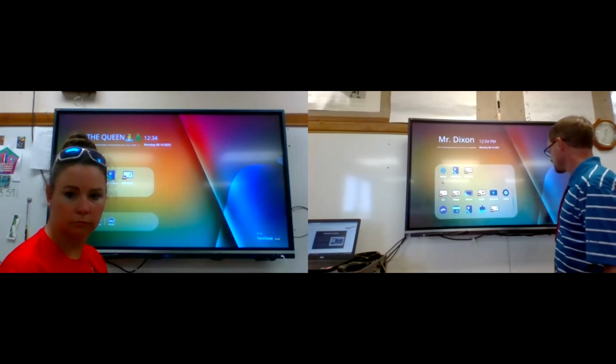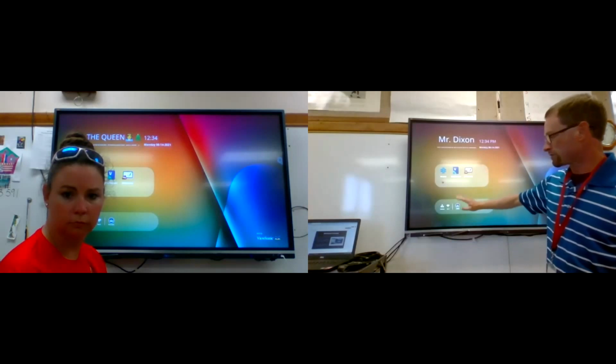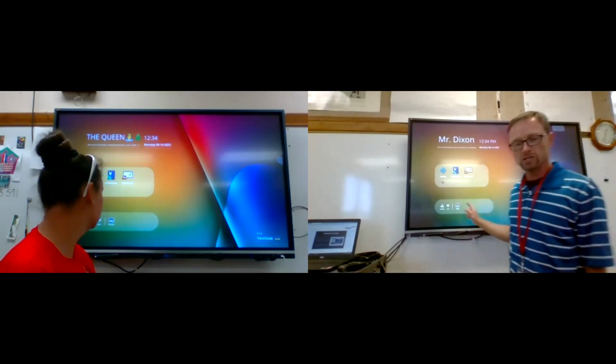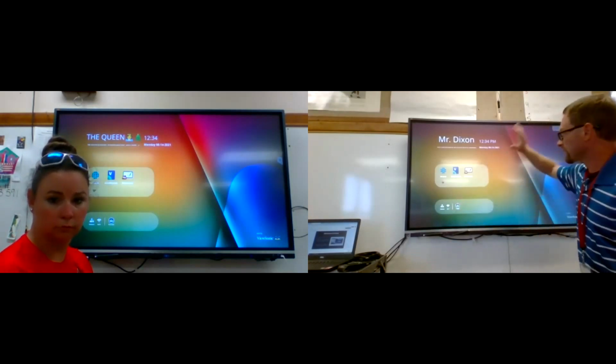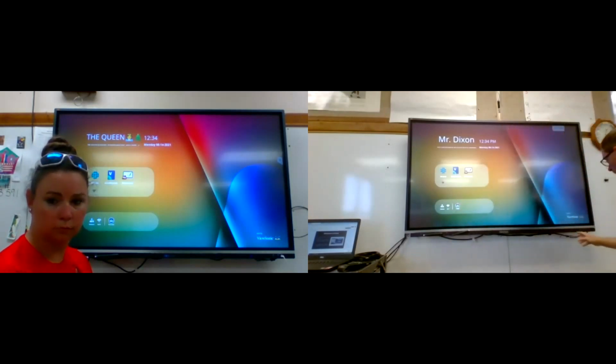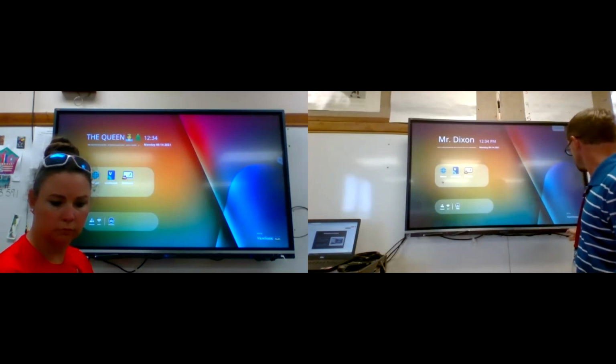The other options here I want to bring up real quick is you have 2 ways to get back to your computer. One, if you have a computer plugged in through your HDMI, it pops up here, just HDMI. I click on that and it brings me immediately to my computer. The other option is to click on the settings button here.